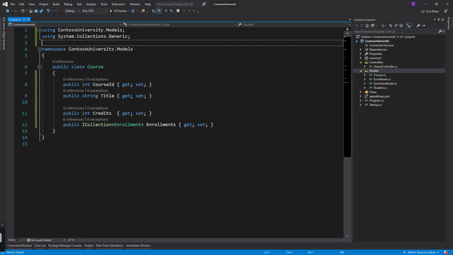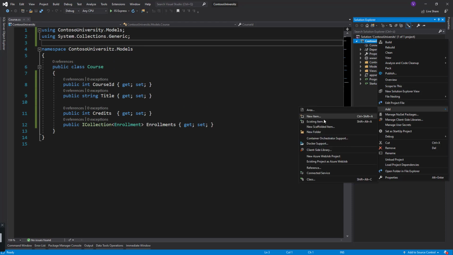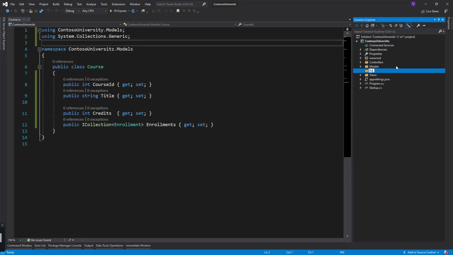So let's create the database context now. Pretty much this is the main class coordinating the Entity Framework functionality, and this class will be deriving from the Entity Framework DbContext class, and in this class we would specify pretty much which entities should be included into the data model, or in other words, which classes would be translated into SQL tables. So we need a new folder for this class. Not that we need, but it's a good idea to write one. Data, and let's call it SchoolContext.